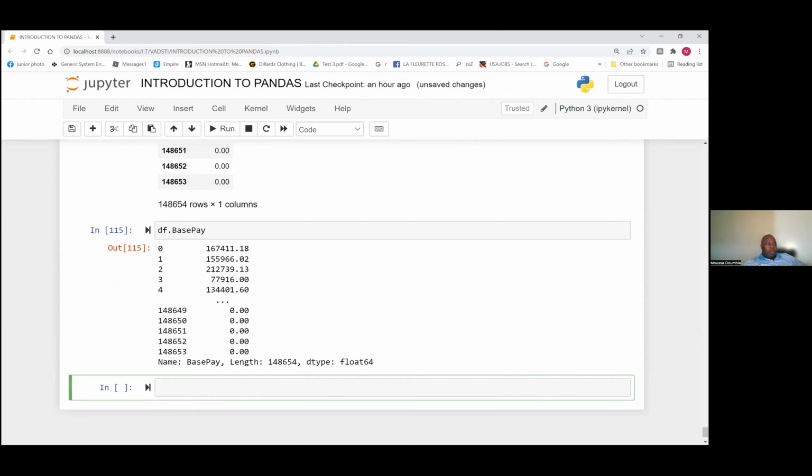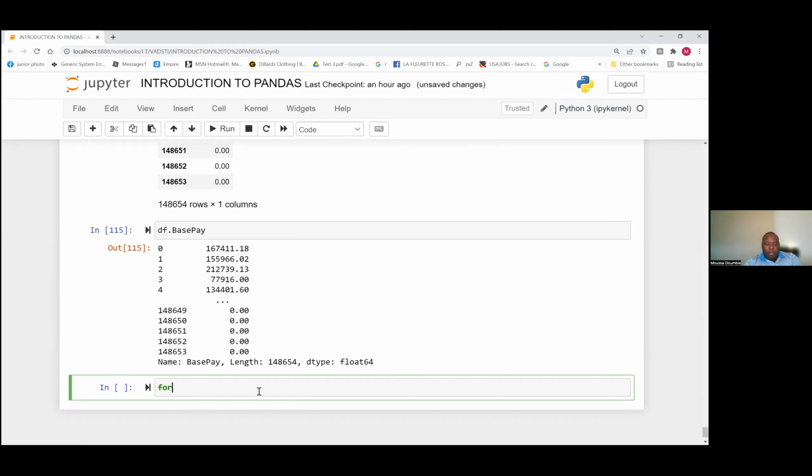Now let's say we want to print the name of all the employees. We want to go through all the rows, read the employee name, and return it. There is a method called iterrows. Let me write it down. This will return tuples of index and value, so in this case it will return index and the row.